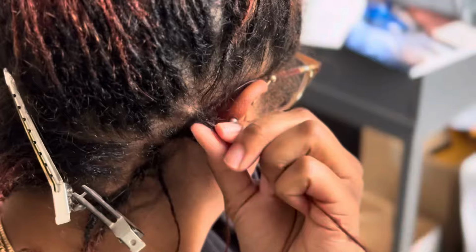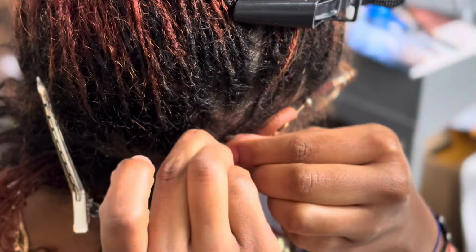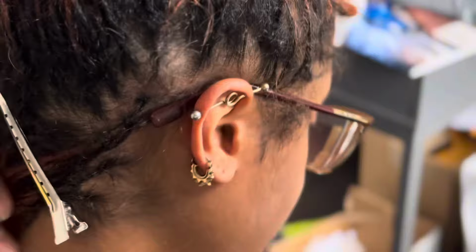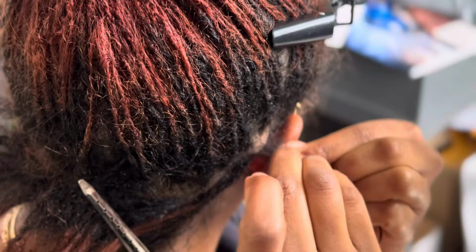And if you don't know what you're doing, or if you're too far gone, you can definitely damage your hair more than anything else. So definitely make sure if you are doing your own reties that the lock you are working with is the lock you are working with and not anything in the surrounding areas. Because there's been times where I've done this and it's a real hassle and it gets real frustrating. And I probably lost some hair because of it, but that's neither here nor there.